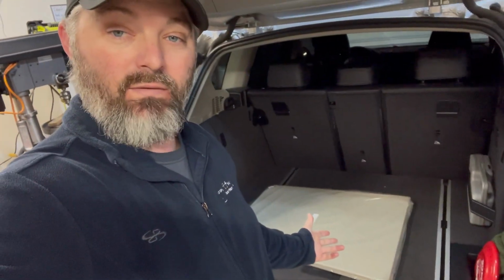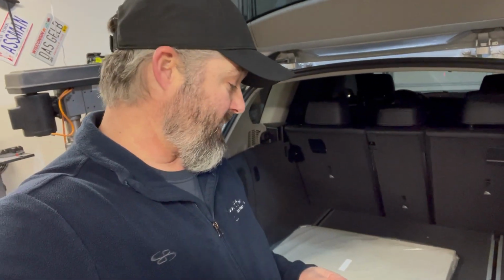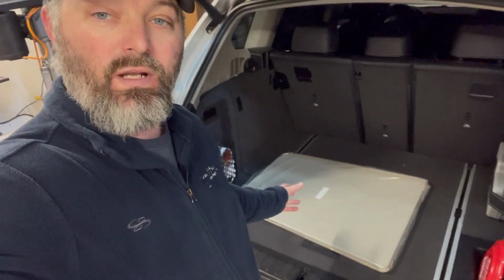These are a light gray color that will match the interior the way we've done it so far very nicely. They are not cut to shape. They are oversized. I found these at a place called Kendor Marine in Franklin, Wisconsin, a fantastic store that has pretty much anything you would ever need to restore a boat or fix something on an older boat.